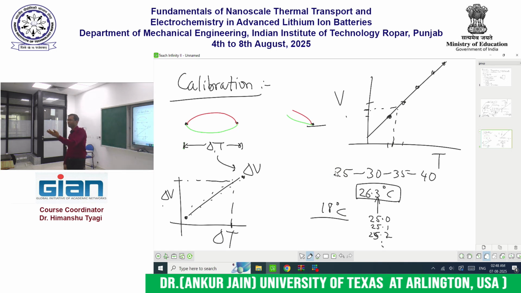But then, to be fair, for high temperature gases, you never report the temperature to be 750.2 degrees C. 750 is good enough, right? Sometimes even accuracy of plus or minus 10 degrees C is enough. At that temperature, does it really matter if the gas is at 740 or 750? It doesn't, right? So in that range, you can probably calibrate every 10 degrees C or every 20 degrees.